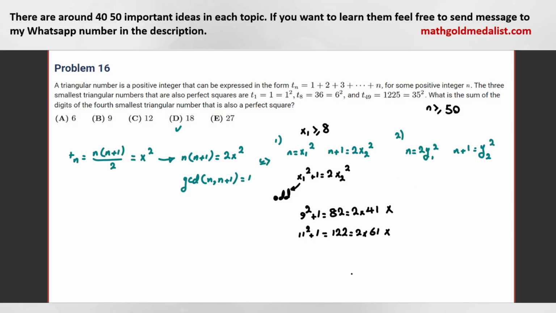And because we want to find the smallest number for n, let's check both of them simultaneously, because maybe in one of them we should check a lot of numbers, but in the other case we can find a smaller number, right? So next one is what? It is 2y1 squared plus 1. It should be a perfect square, right? Again, here we can say y2 is odd or even. Odd, yes, because it is even plus 1, so odd.